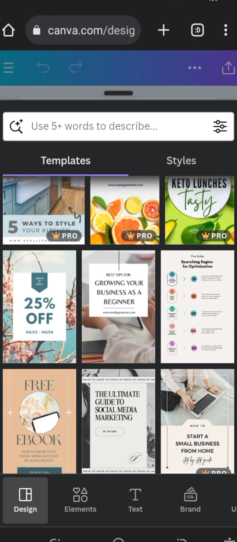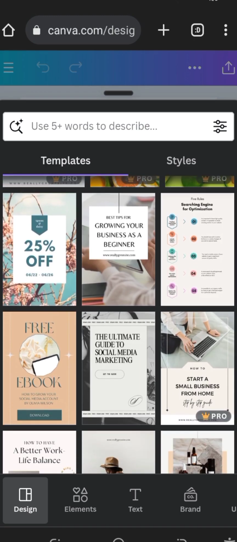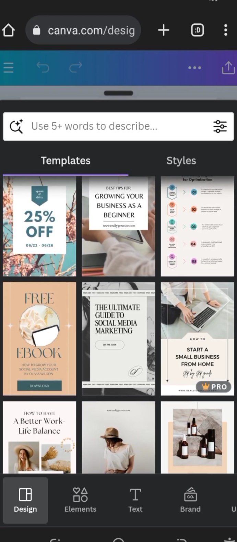Now, another thing is that you should also pick templates where the text overlay is at the top part or goes to the middle of the page. That is, when you pick a template, it should be like this, the ultimate guide to social media marketing. It should be at the top part, or it should be at the middle of the page. You get it now? Sometimes if it's coming from the bottom, it should be text that extends to the middle of the page. Don't just create your pins and then put your text underneath. No, don't do that. Otherwise, it will not be visible enough. Do you get that now?